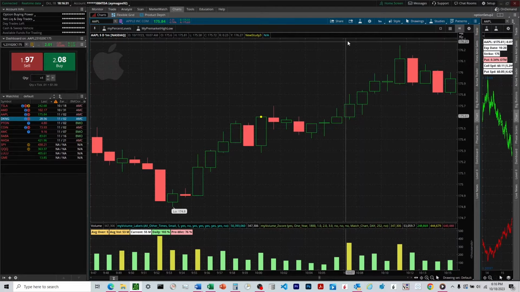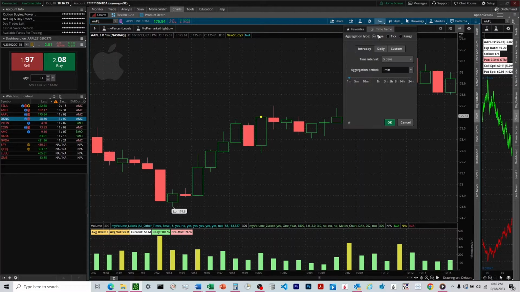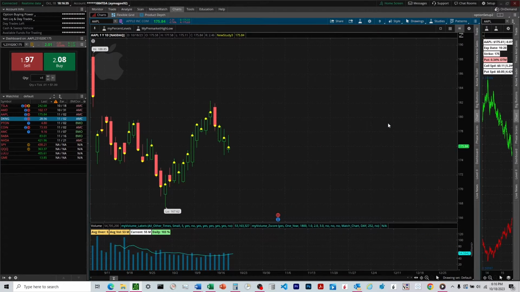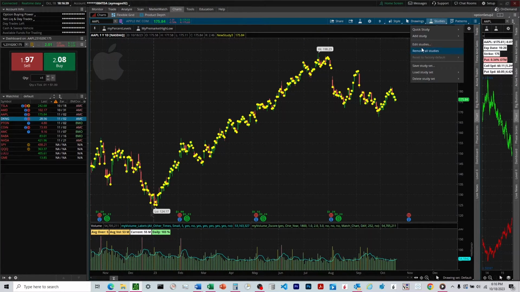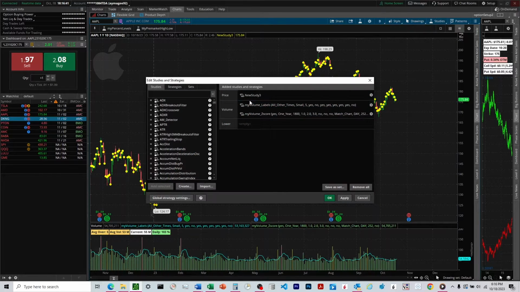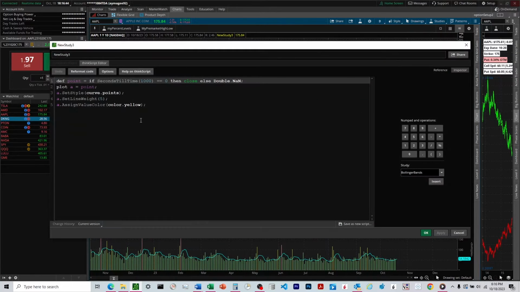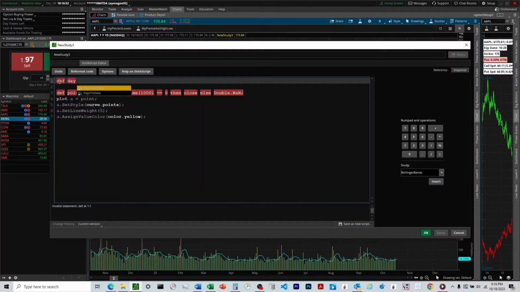Now if we wanted to do this on the daily, it's a little bit different because we don't have time candles on the daily. You can see it's plotting all those there. So in order to get it to work on the daily and above, we'll come back in here and change this around. We'll use the function, we'll define a function called day, and we'll say get YYYYMMDD.